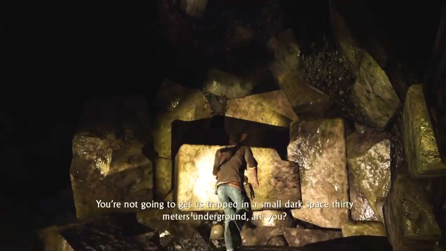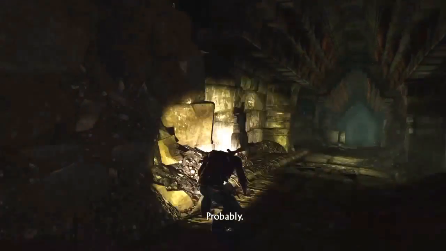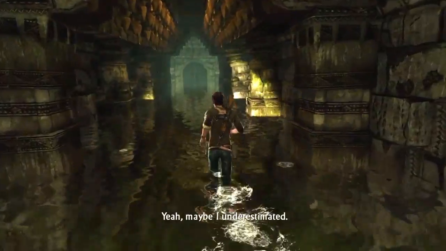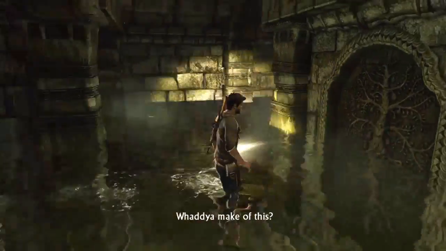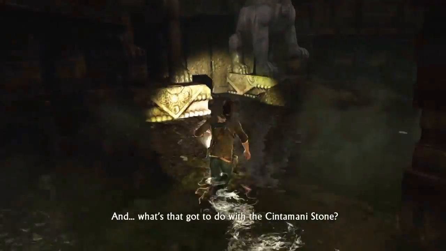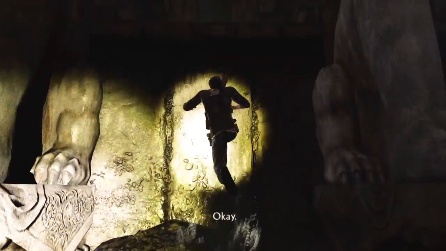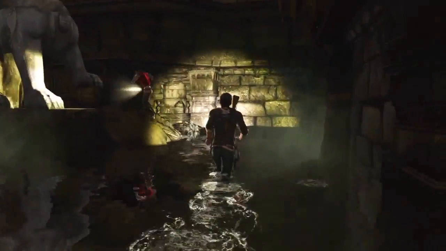You're not gonna get us trapped in a small dark space 30 meters underground. No, of course not. Probably. A little bit of a drop. Why would I do that? Alright, I'm coming. So. Oh, I shouldn't say that. Yeah, maybe I underestimated. What do you make of this? Looks like some kind of tree. Oh, good job, genius. What's that got to do with the Chintamani stone? You got me. Oh, I don't know. Okay. The tree is related to the Chintamani stone, maybe.